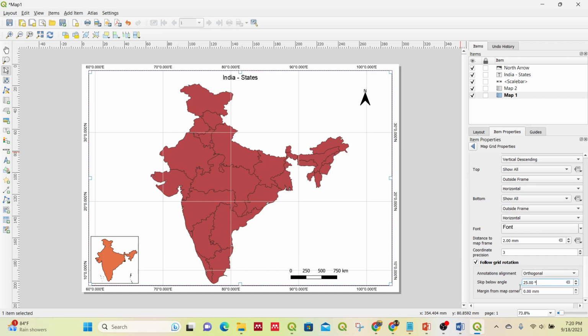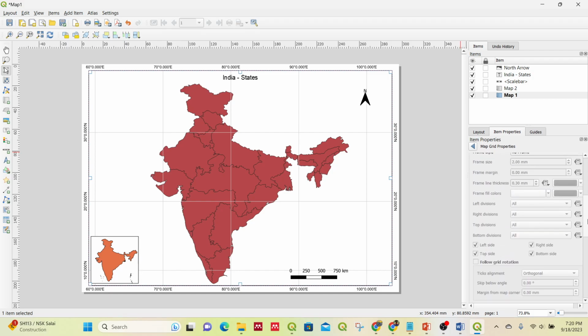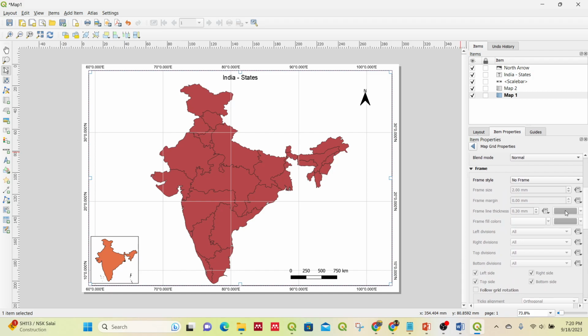So if I have some rotation and if I set to 0 degree, it will become exactly perpendicular to the map frame. So since I don't have any rotation, I'm just skipping it.